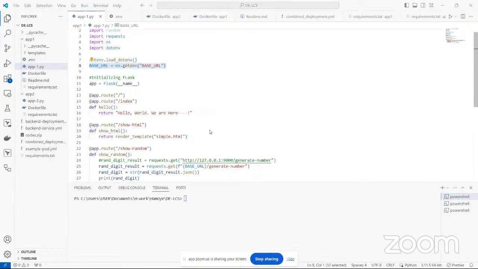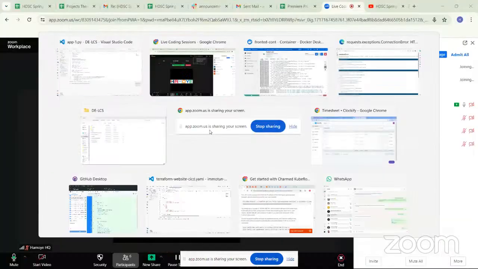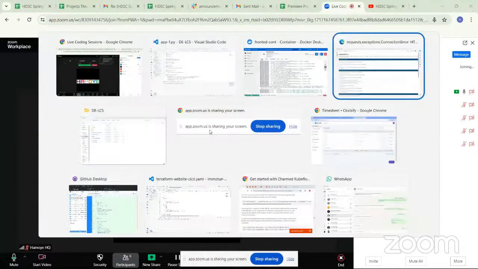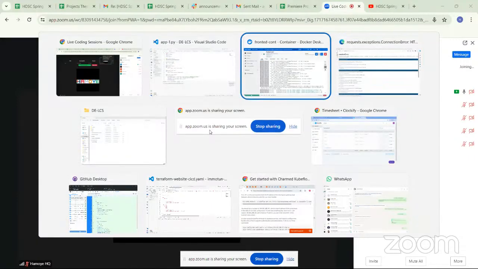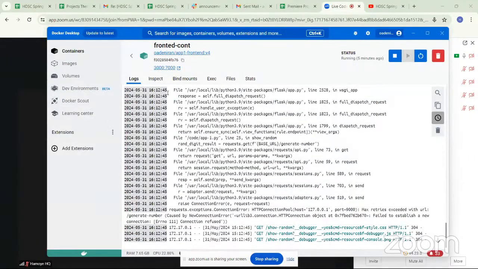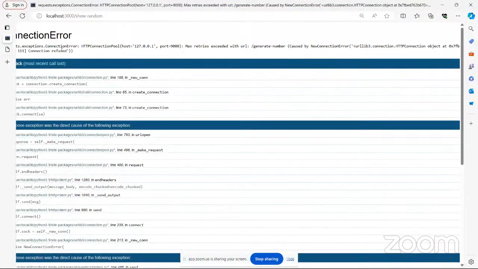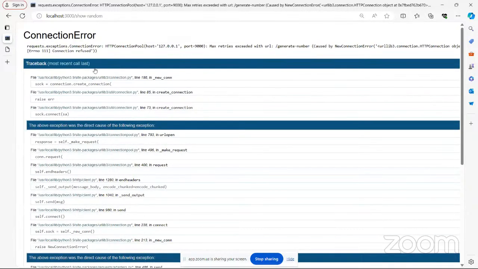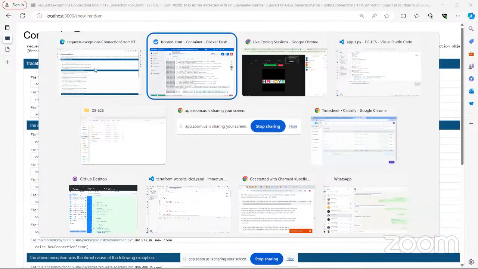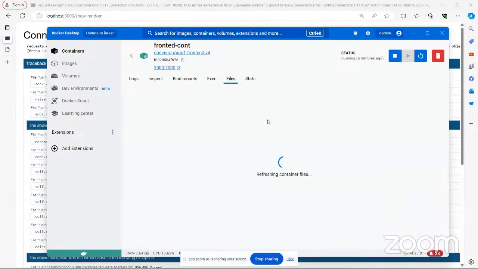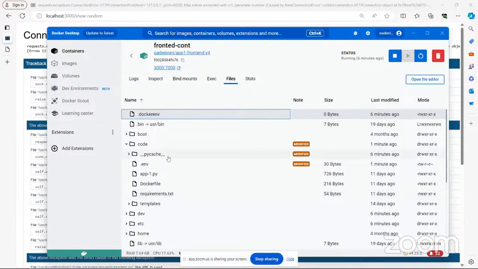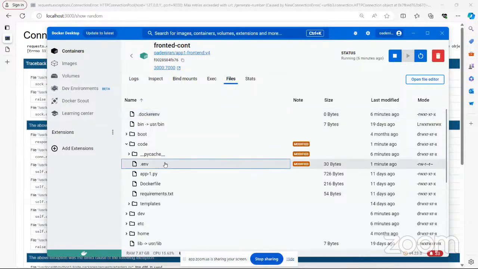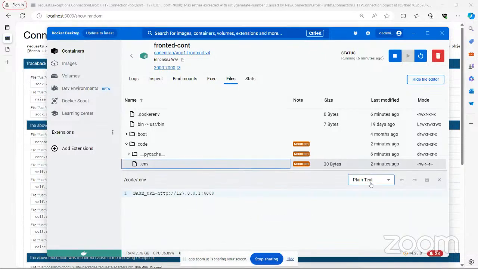And the only way we can now direct this particular front end container to start reading from the backend container that I've created is to restart this container and provide it. So how do we do this now? Another thing I want you to know is that I just edited this environment file. If I open this environment file in this container and click on edit, you can see that the port has changed to 4000.